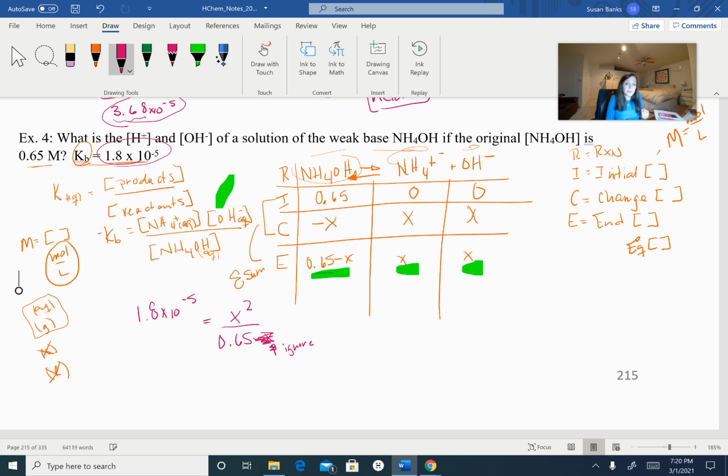So I'm going to be nice to you guys, and I'm going to give you things like this where the equilibrium constant is so small that you can ignore the x. And I'm also going to give you perfect squares so you don't have to use the quadratic equation. Now, in AP chemistry and so on, your teachers will not be so nice.